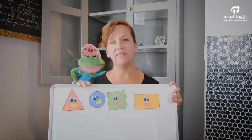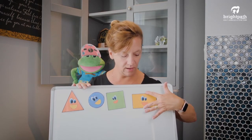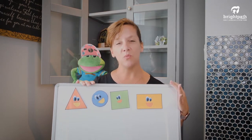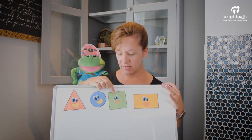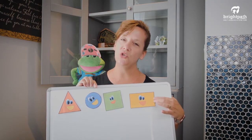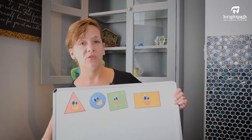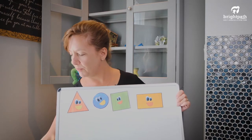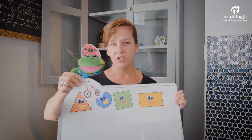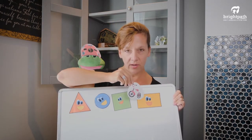Their color's different, that's right. But these 2 sides are long, and these 2 sides are short. That's why it's called a rectangle. Square has all equal sides, and a rectangle has 2 short and 2 long sides. So let's look at some of these photos and see where we can place them. Here's our tricycle. Do you see some shapes in this tricycle that could belong in these categories?